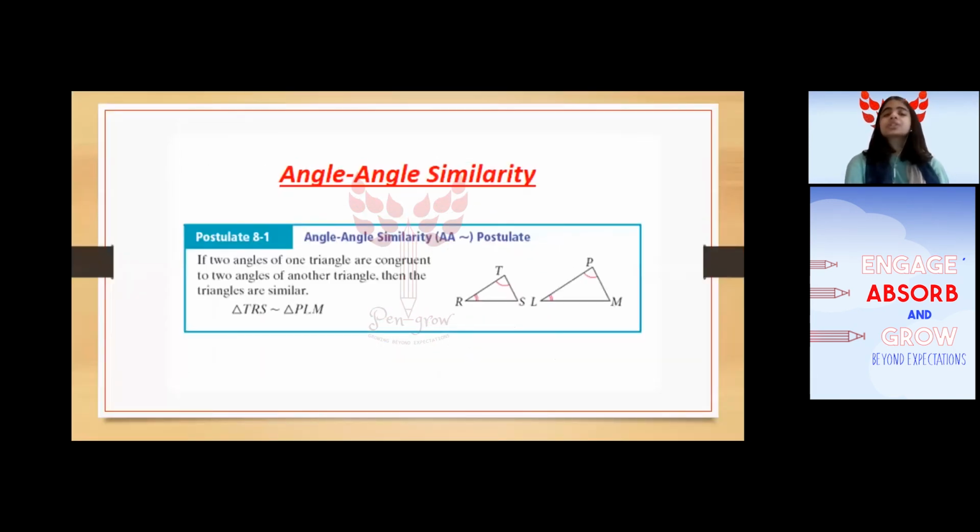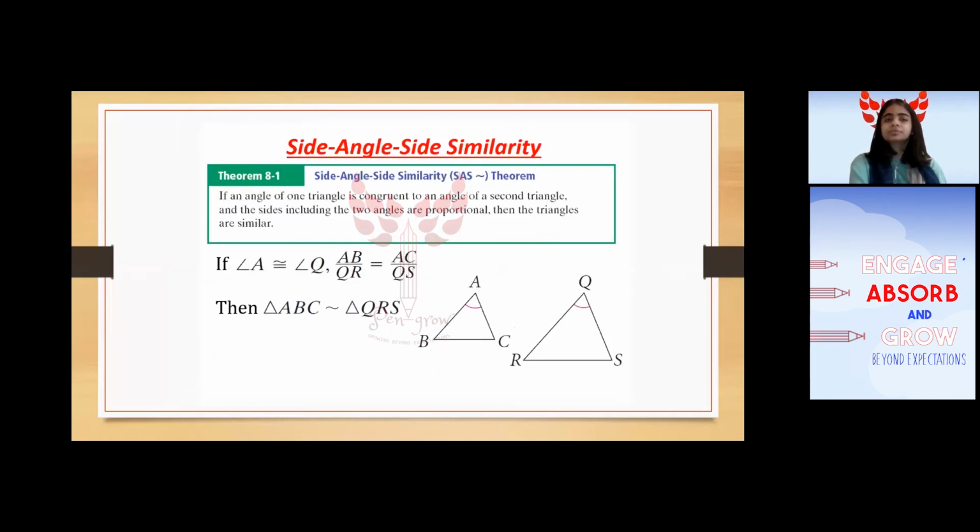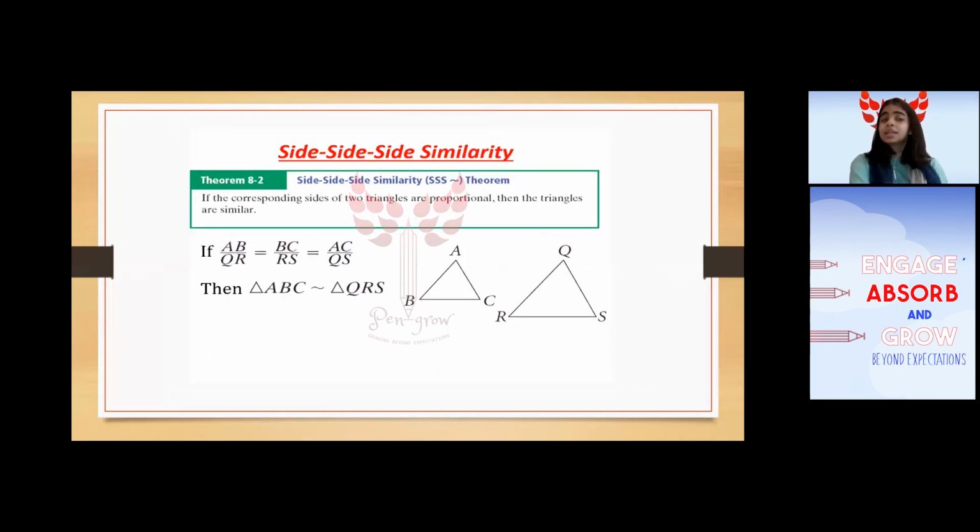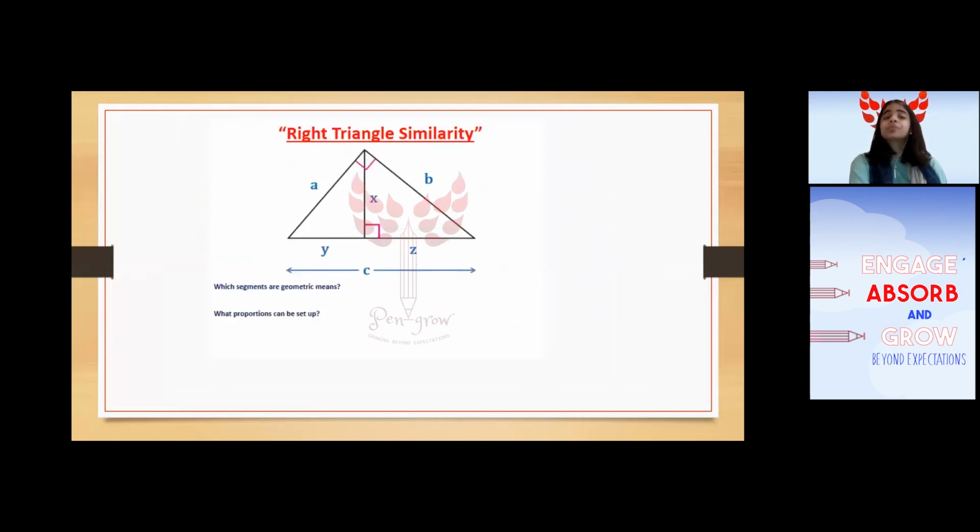Right, you have certain properties, angle-angle similarity. If 2 angles are congruent, and since the triangle's angles sum up to 180, then the 3 angles are actually the same. Side angle side. Now 2 sides over here, I've already explained the orientation of side angle side through congruency, but here the 2 sides will be in the similar ratio. Side, side, side, again, similar ratio.